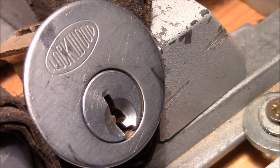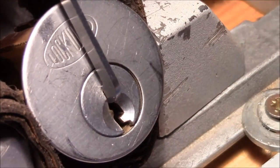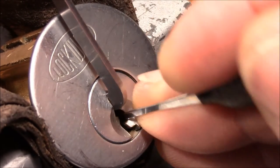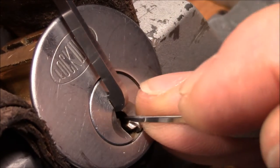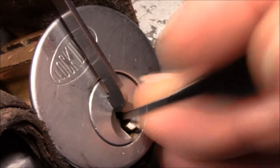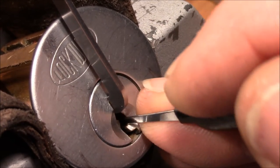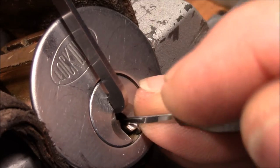So let's see. Medium tension, and first I start with a shallow hook. That was one. Gotta turn on the core, little turn on the core. Well, under three, and then gotta click. Four, gotta click. Work my way back to number one. Nothing more.